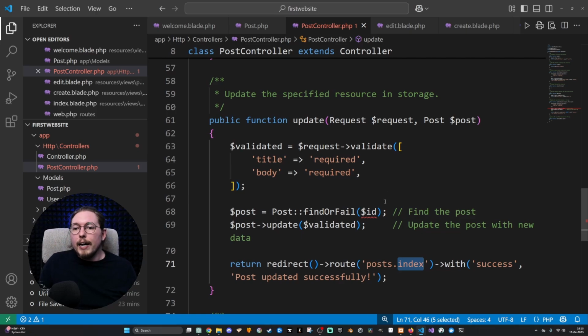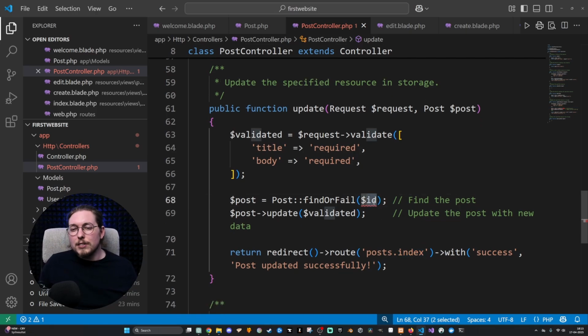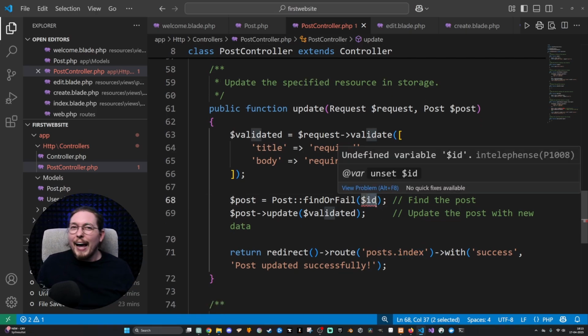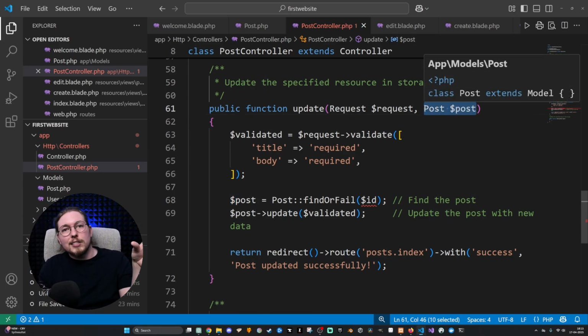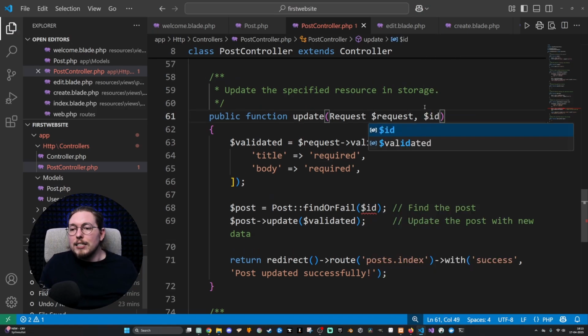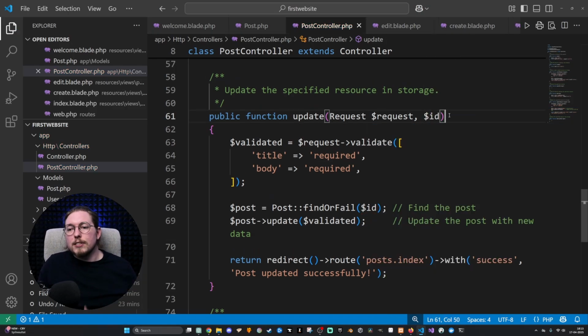Now it does give us an error message here because it says, well, what is this ID you're trying to pass inside find or fail? Well, that is the ID that we need to pass in up here at the top. So we're not trying to pass in this default text that the resource created for us, but we're just trying to pass in an ID. So this is going to fix that error message.